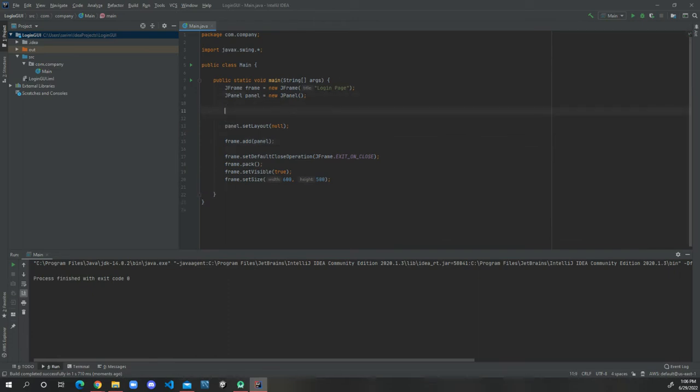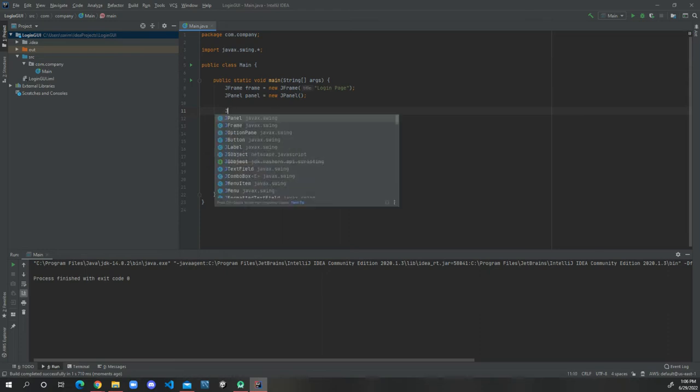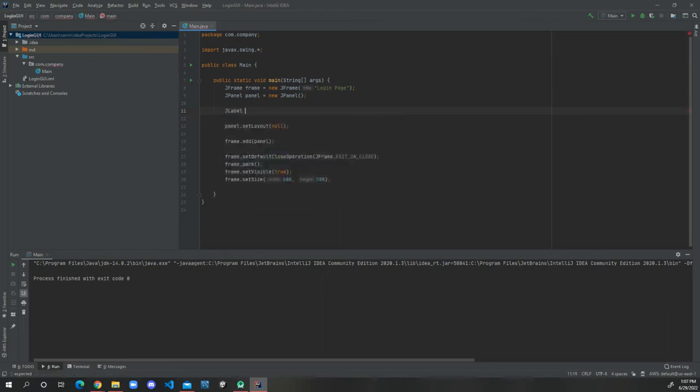Alright, so now we're gonna start adding actual usable components like your text fields, labels, etc. So first of all, since we're creating a login page, I'm gonna add a label.